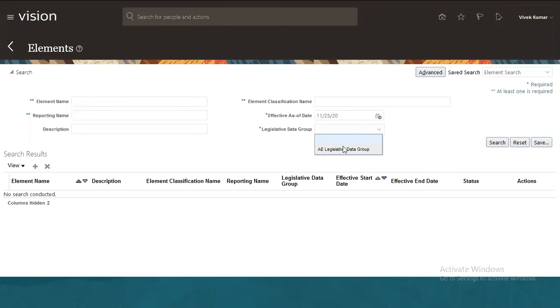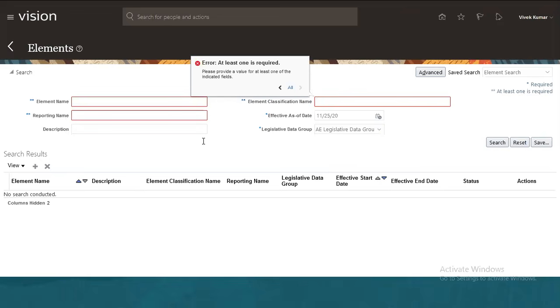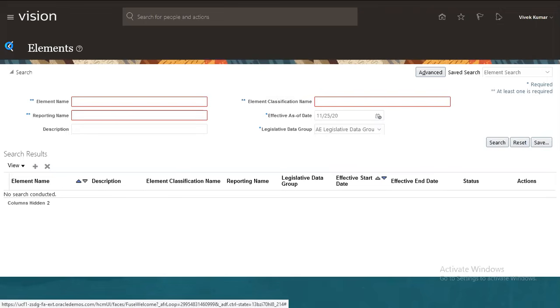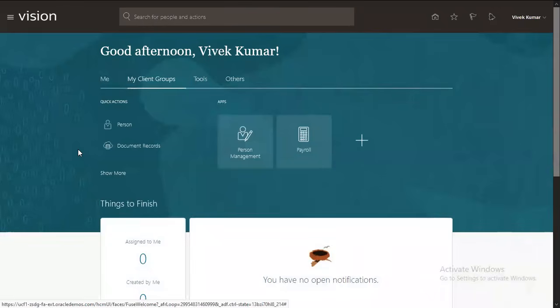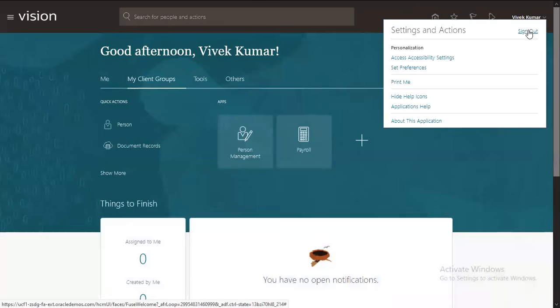So wherever a legislative data group is there, that field will be restricted. I cannot create or see anything for US. I can only see AE related ones if there is anything defined. If nothing is defined, I will not see anything. Got it? That is the purpose of this security profile, to give you restricted access.